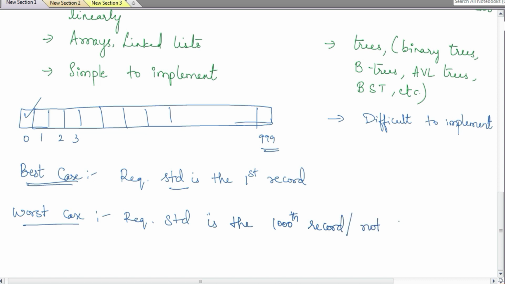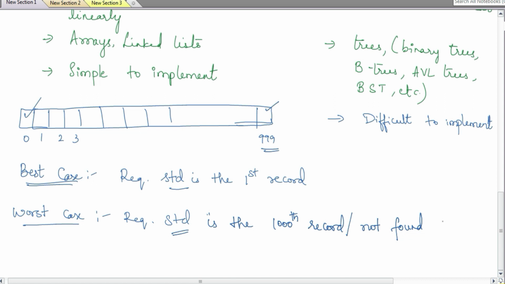After doing the search comparison for the thousandth time, if you find it, then that is the worst case, or if it is not the same, then that is also the worst case, meaning the student is not present in the list. Maybe the student has left the college or institute, or maybe the student number that you have given is wrong. So if you have given a wrong register number to search, it will say that the student registration number is not found.